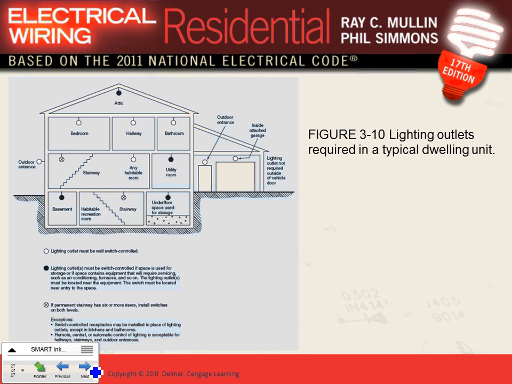I can't emphasize this enough, guys. If you look at this, it summarizes all the placement. In the basement, I need a light. I need one in the utility room. All these locations require a light, as you can see. The garage, the outdoor, can you see the outdoor light? I need an outdoor light for the service door as well as the garage. So these are required lights that you have to provide. These lights can be switched. The outdoor light can be switched or use an occupancy sensor. Anything outdoor, you can put an occupancy sensor, motion detector, or switch.